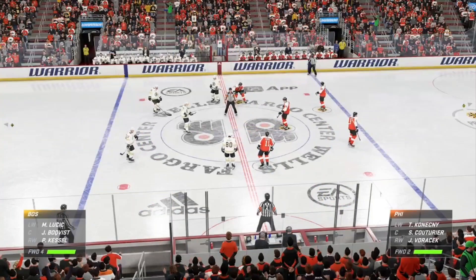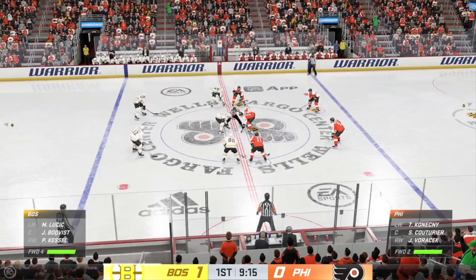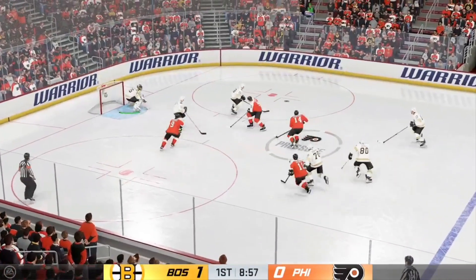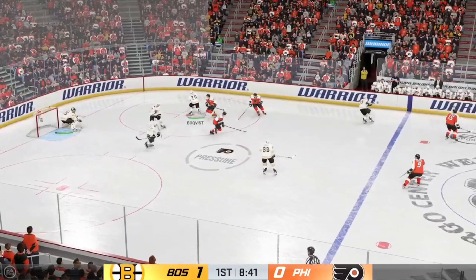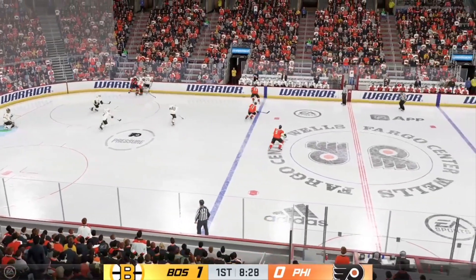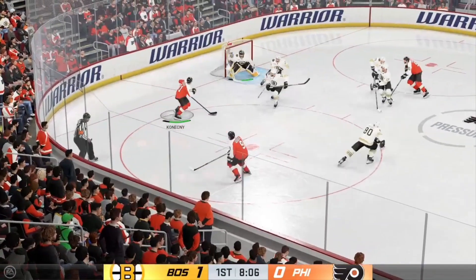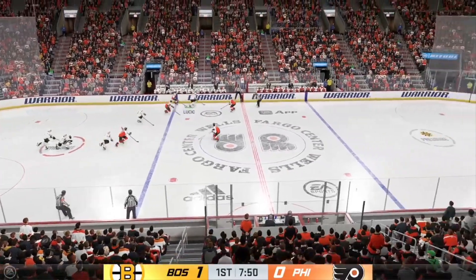Boston's jumped ahead by one here in the back half of the opening period. That goal should give them a real shot in the arm — a boost of energy. They finally get rewarded for their shots to net. I love their puck pursuit, it has been outstanding. If they continue that momentum, you've got to believe they're going to get another one. Puck grabbed by Boakfist, pinned up along the boards. Puts it on net — oh! Tried to clear it in the corner and just missed. Hockey is a game of inches.